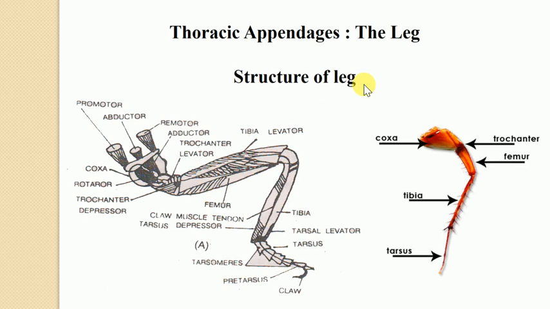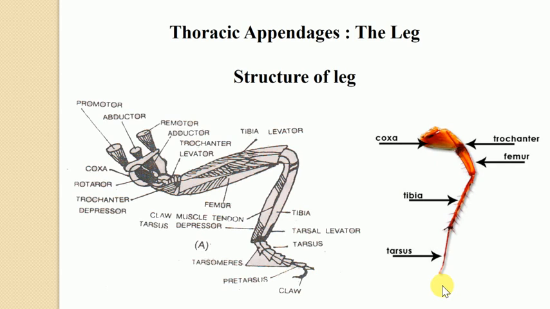The leg of an insect is composed of 6 distinct segments, and the 6 distinct segments start with the coxa, which is the basal one. The second one is the trochanter, then the third one is the tubular femur, then the tibia, then the tarsal segment, and at the last, the pretarsus. In this diagram also you can see there are a total of 6 segments contributing to the formation of the typical insect leg, that is the coxa, trochanter, this is the femur, this one is the tibia, these are the tarsal segments, and this one is the pretarsal segment. These segments are separated from one another morphologically, but are equally efficient in synchronizing together for delivering the functions. From the anterior to the distal end of the leg, the segments are coxa, trochanter, femur, tibia, tarsus and the pretarsus.